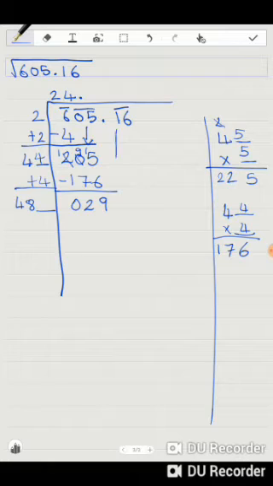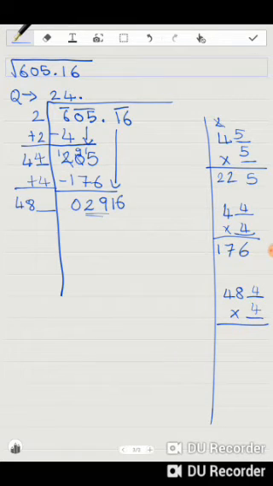And I bring down 16, just normally. I do not put any decimal here, just here in my quotient. This is where our quotient would come. Now I'll ask myself, 48_ into _ should give a number less than or equal to 2916. 4, yes, but if you notice, this is 29, and if I multiply by 4, 4 4s are 16, so it will definitely not be close to that.